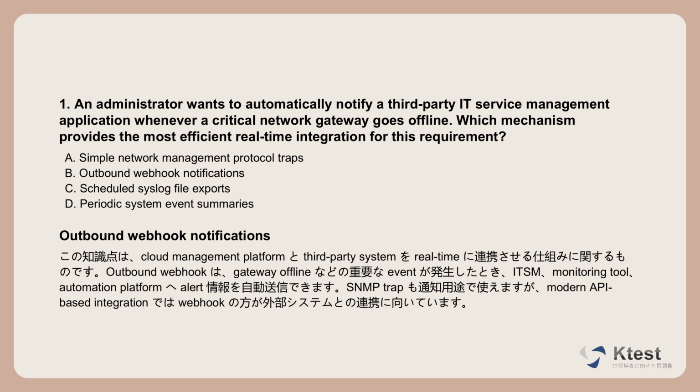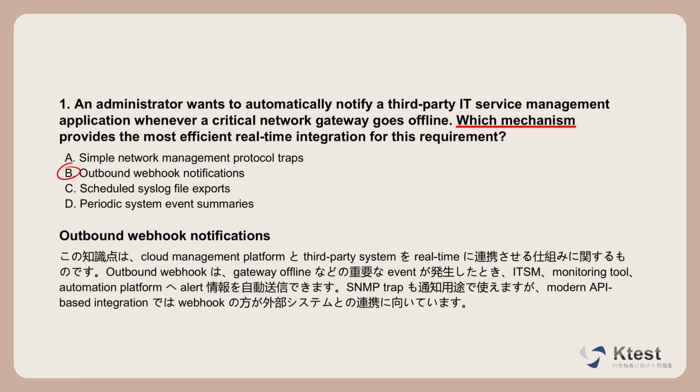Question 1. An administrator wants to automatically notify a third-party IT service management application whenever a critical network gateway goes offline. Which mechanism provides the most efficient real-time integration for this requirement? The correct answer is B. Yeah, so that would be outbound webhooks. This is all about event-driven architecture.